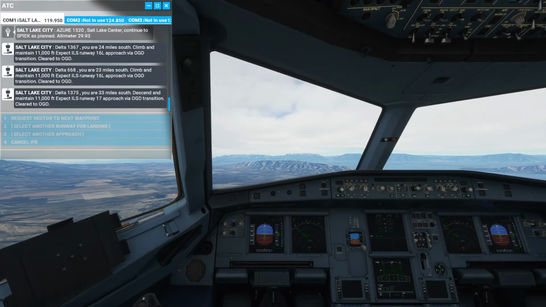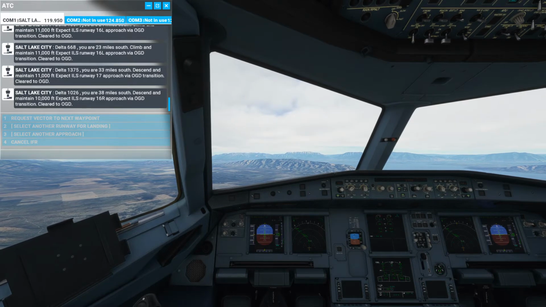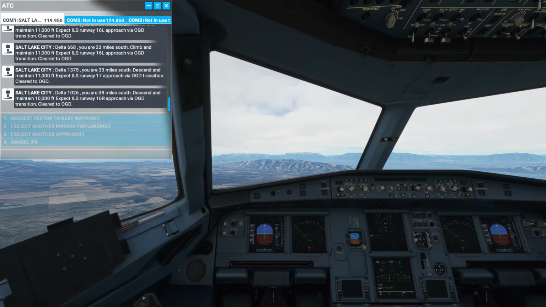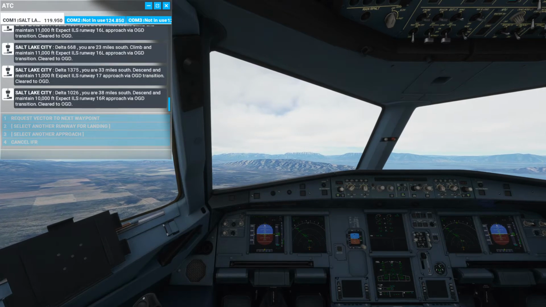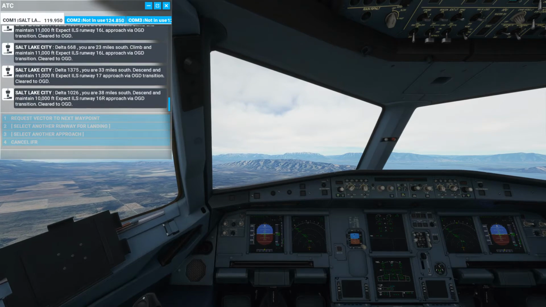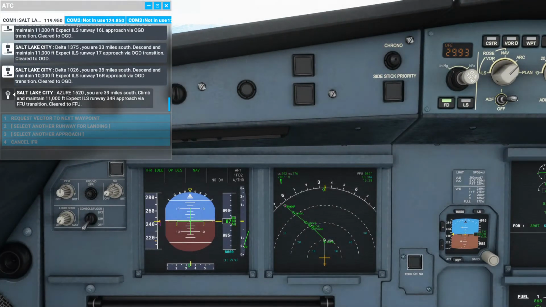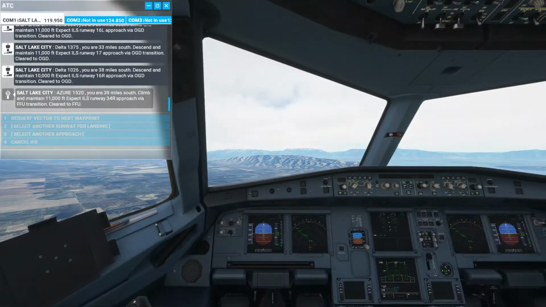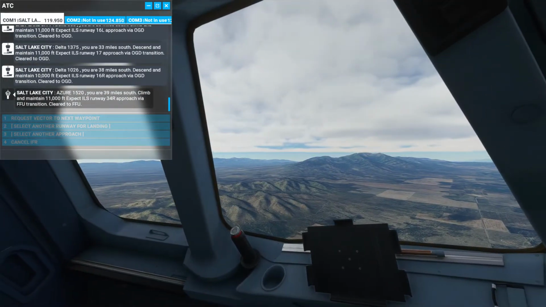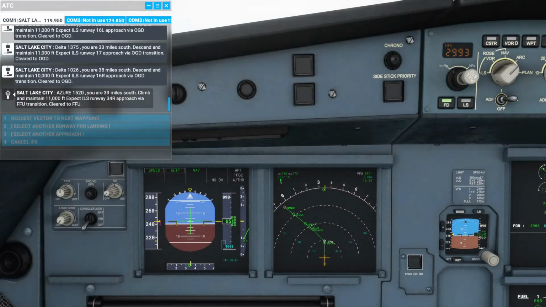That's concerning. That sounds like they're landing the opposite runways. You are 38 miles south. Descend and maintain 10,000 feet. Expect ILS runway 16 right approach via Oscar Golf Delta transition. Clear to Oscar Golf Delta. Azure 1520, you are 39 miles south. Climb and maintain 11,000 feet. Expect ILS runway 34 right approach via Foxtrot Uniform transition. Clear to Foxtrot Uniform. Probably fine.